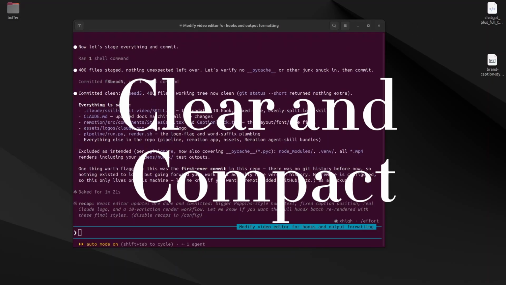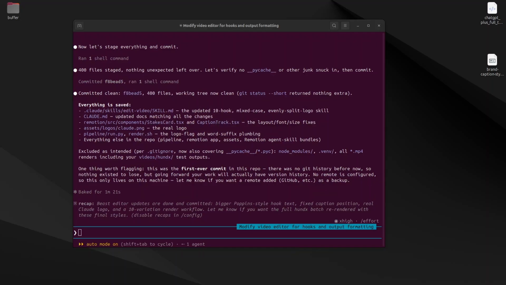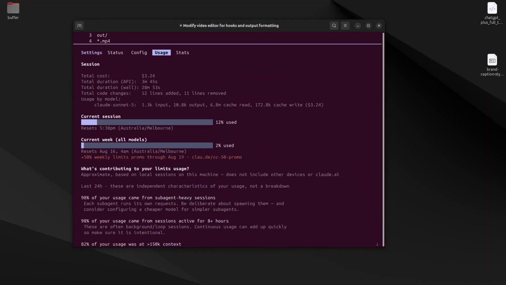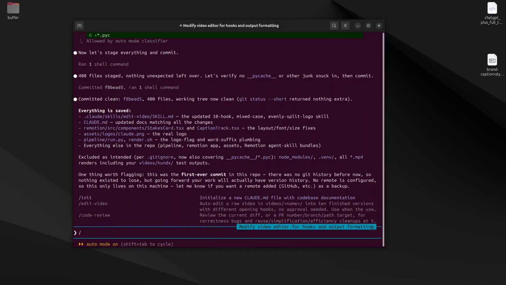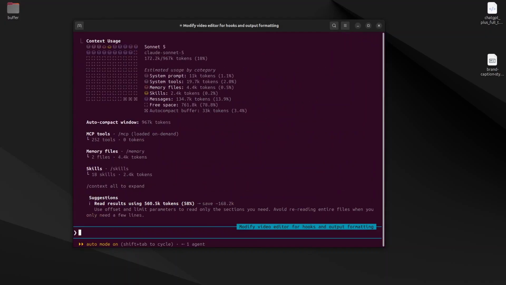So after I finish a big task, what I want to do is clear or compact everything that is going on. This will save me those message tokens. What I can do is go to usage, and this will take me to the usage page, sort of how much I've used. You can see that I've used 12% of my 5-hour window usage, right? That's a good diagnostic. Then I can go to my context window by just hitting context. This gives me information about how much context the tasks I'm doing use. It's a nice little visual, and essentially messages take up this much of the context window. So not too much, right?